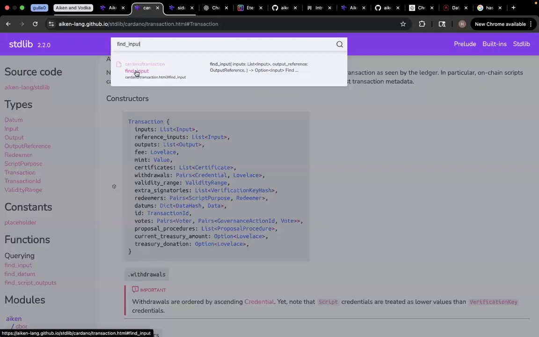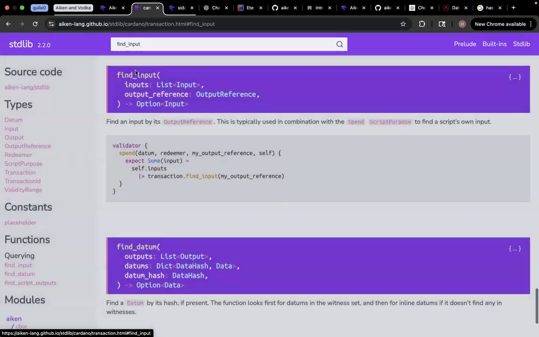So any guesses on what this function does? Any guesses before we jump in? Okay, I'm going to say that it searches out the exact input that was given earlier in your lines of code. Yeah. Exactly, that's perfect. So it just takes in a list of all inputs and it takes in the output reference, which is one input, and it gives you the full input, optional full input, if this exists in this list.